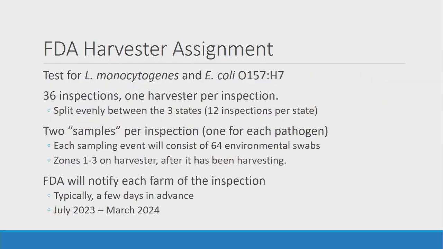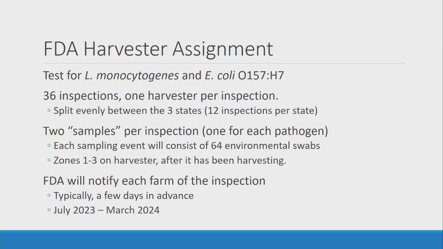So this all happened in the summer. All right. They also said that when they pull those swabs, they're going to look for Listeria monocytogenes and E. coli O157:H7, that Shiga toxin strain associated with so many of those outbreaks. And they're going to do 36 inspections, and they're going to do 1 harvester in each one of these inspections. So I thought, of course, being in Florida, 36 inspections, okay, well, they'll do 1 or 2 in Florida, but no. In their infinite wisdom, they split it evenly between the 3 states and are going to do 12 harvesters in each state, which statistically is not the way I would design it, but I am not paid as much as the folks at FDA, so maybe they know something I don't.